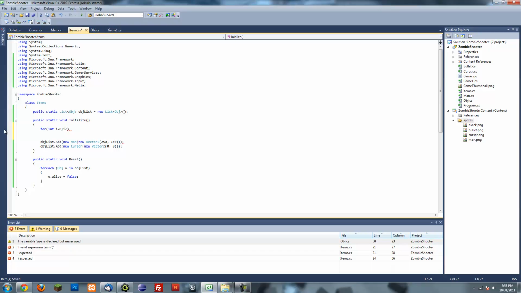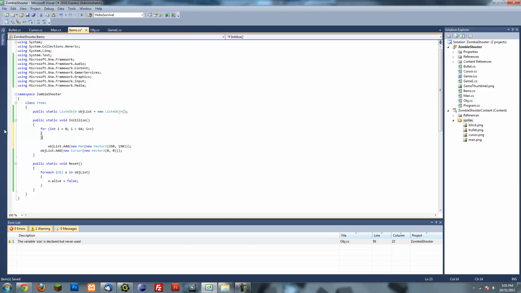I guess 32. I'm just going to put 64, just to be safe. i plus plus. So we're going to add 64 bullets.